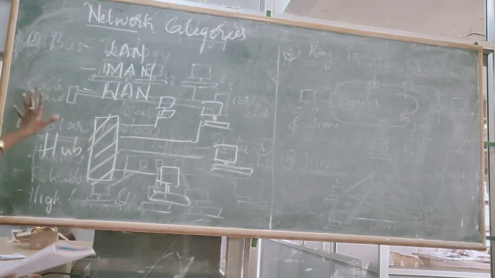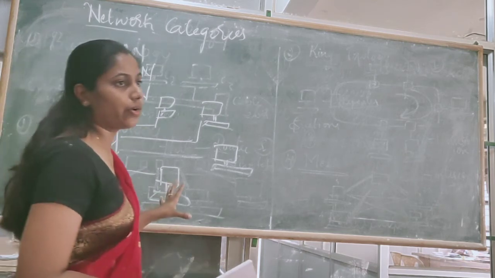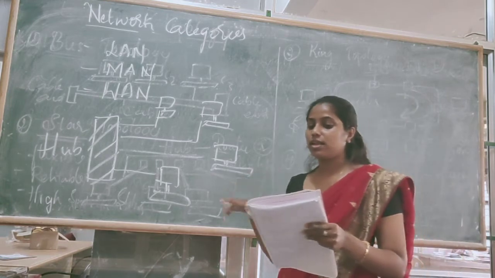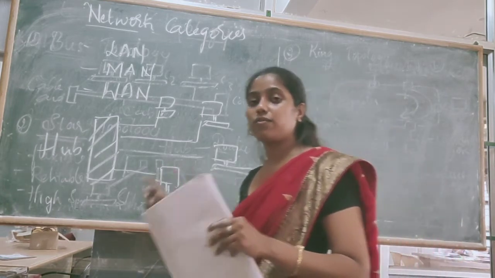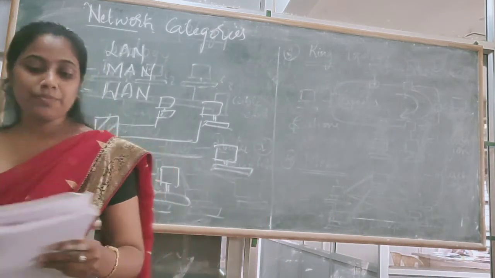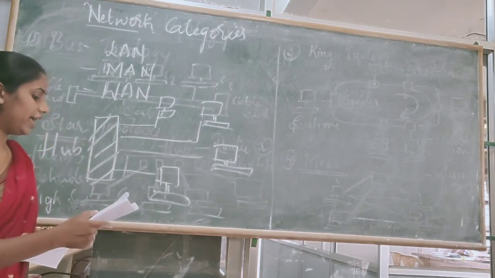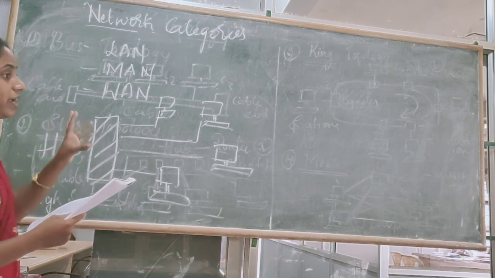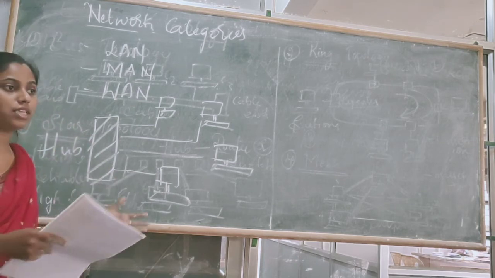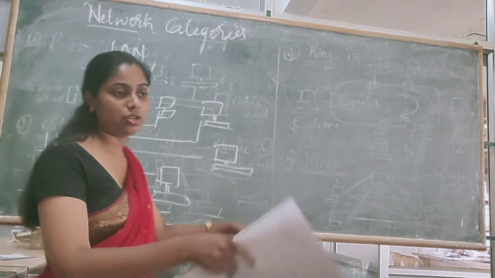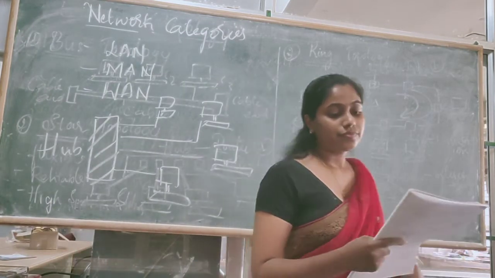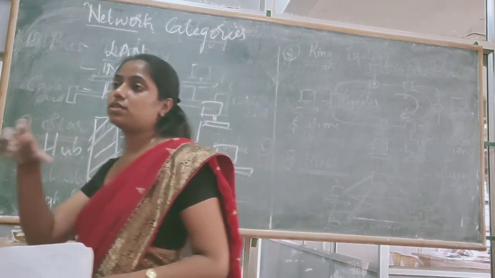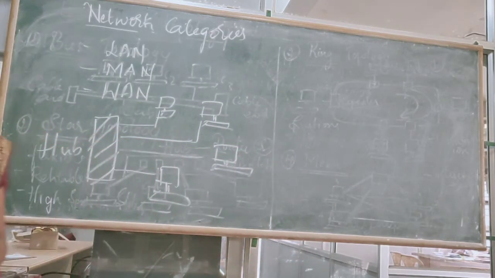LAN means local area network. It is privately owned. Okay? And this is linked with the devices in a single building or office or an institution. And a LAN can be as simple as 2 PCs and a printer. See, if 2 PCs and a printer are connected, it can also be called a LAN. Okay, in someone's home also, if systems are connected with each other, then it is called a LAN.